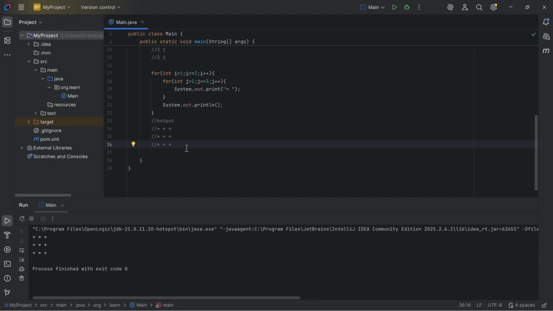So the uses of nested loops are pattern printing, matrix operations, table generation, processing rows and columns. So nested loops are widely used in pattern programs, matrix calculations, and situations involving rows and columns.